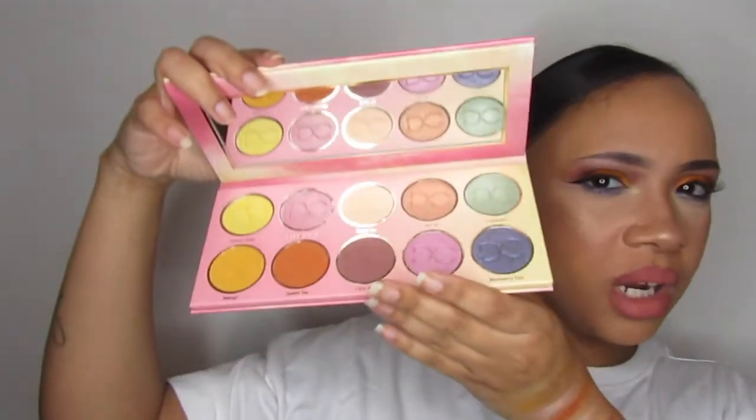I mean, considering, was it Maybelline? I think it was Maybelline who did a lemonade craze palette. I haven't managed to get my hands on that palette, but I saw somebody do a Dominique lemonade palette versus the Maybelline lemonade craze, and the lemonade craze only has one obviously yellow shade. The rest of them was a couple of pinks and a whole heap of brown. So that to me wasn't lemonade either, but this one I feel is probably a little bit more lemonade than the lemonade craze. But again, I haven't tried it. I'm just going off of what I see in the pictures rather than what I have in my hands.